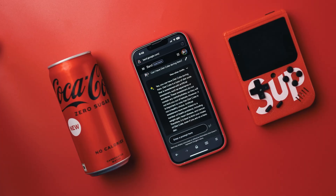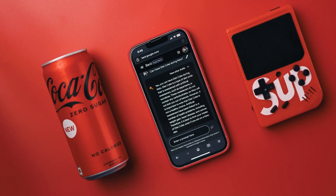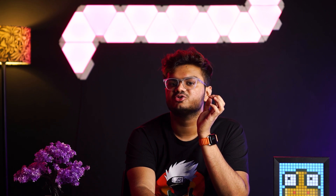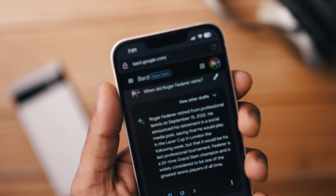You can just ask away your basic questions and it will give you the answer. I was wondering if I could drink Diet Coke during a ketogenic diet — the good news was that I actually can. It saved me a lot of time because if I had searched this on Google, I most likely would have had to find my answer from thousands of articles, which could be a drag. But if you wanted more info about a certain topic, you can always hit that 'Google it' button at the end. Since Google Bard has all the latest info, you can ask for stock prices and even ask current affairs questions. TLDR, it's basically a lifesaver for me.